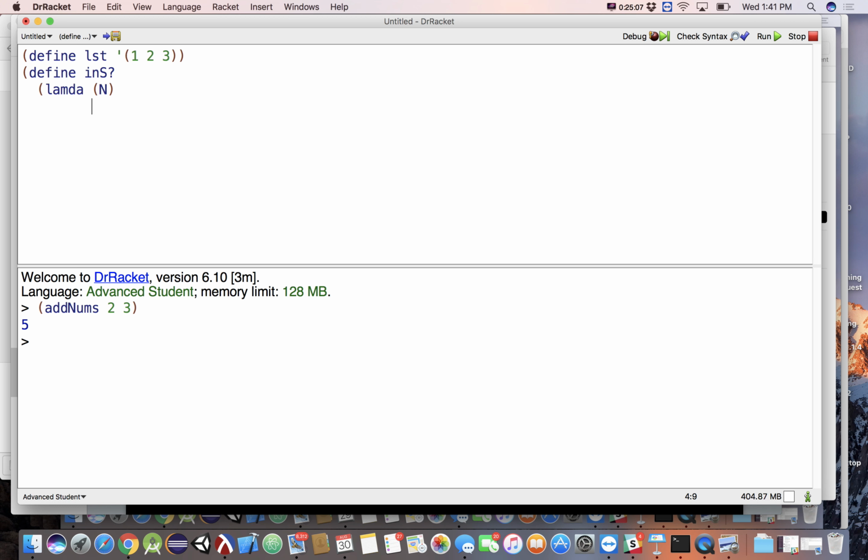All right, so now we get to the body of this guy. Well, if N is 0, it's in the language, right? All right, so now we need to be able to ask questions. Just like we said before, all programming languages have the ability to remember stuff, have the ability to ask questions, and have the ability to do repetition. So let's ask a question here. So we're going to ask the question, if.